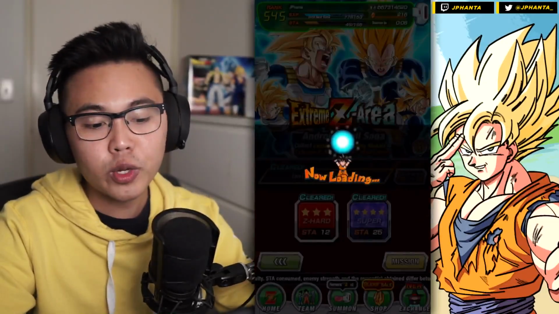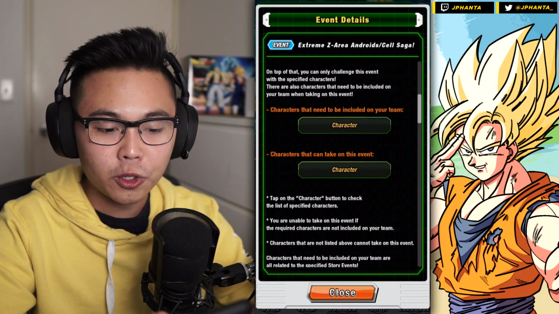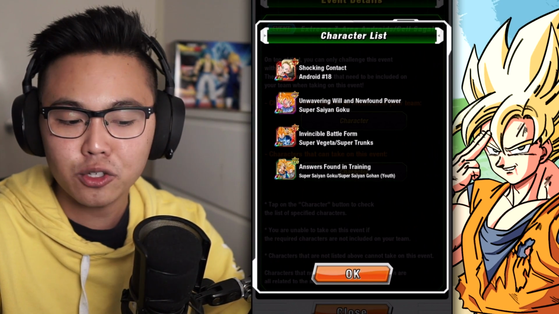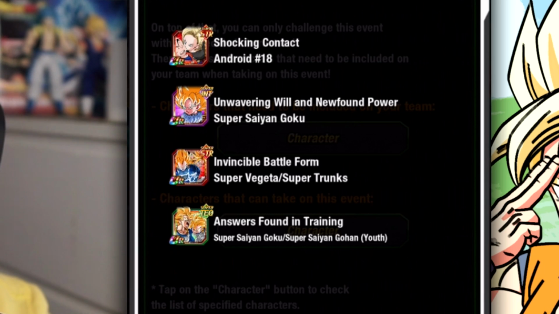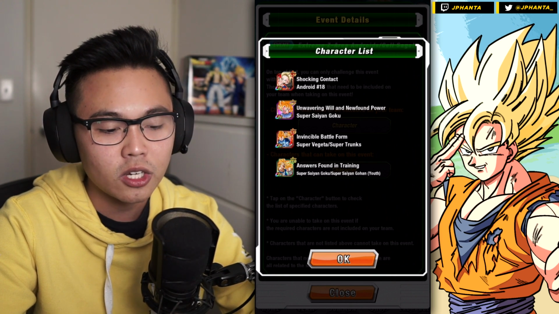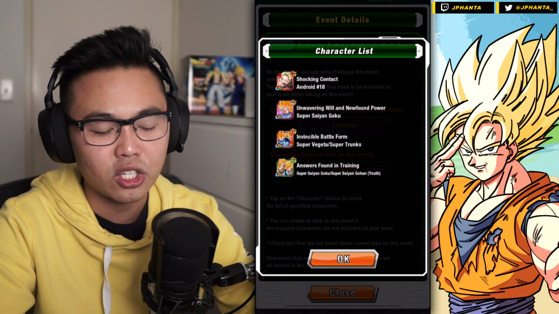And also, before we quickly get into the team, there are some things that you need to do in order to actually do this event. There are characters that you need to bring in your team. If we click on the tab, you must bring the Android 18, you must bring the Yardrat Goku, and you must bring the Goku and Vegeta father and son duo cards. These cards are all farmable through the story events that you have to complete all the stages. Although for Android 18, you just get the medals and you have to buy her through the barbershop. So that's the only difference there.